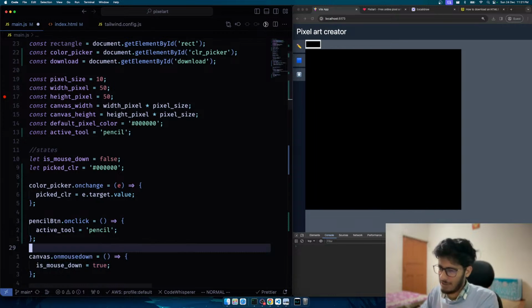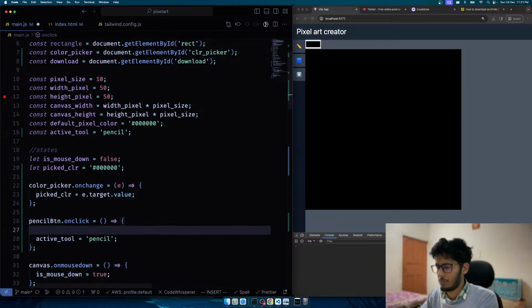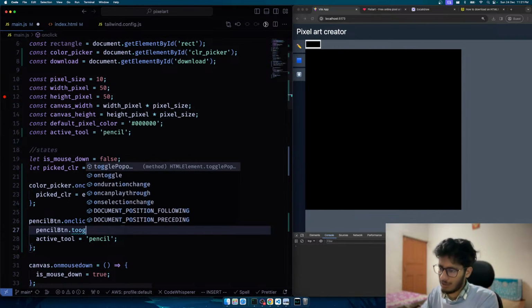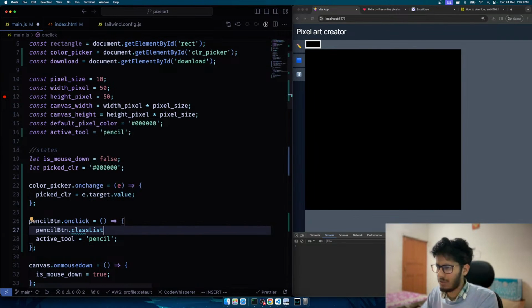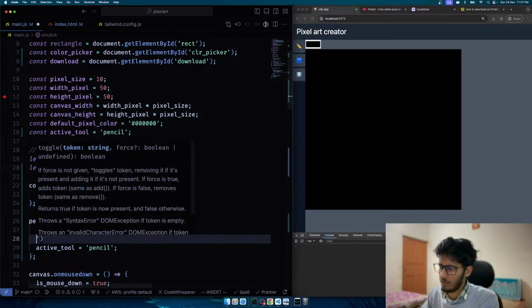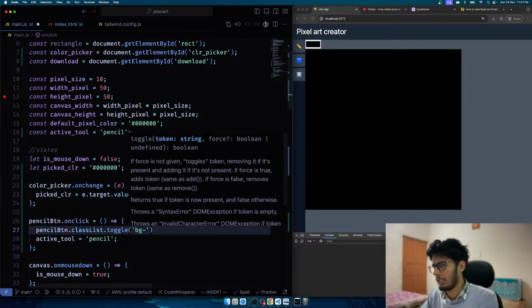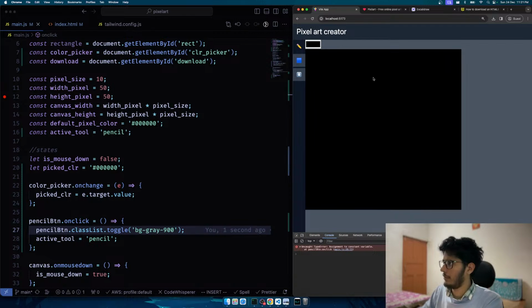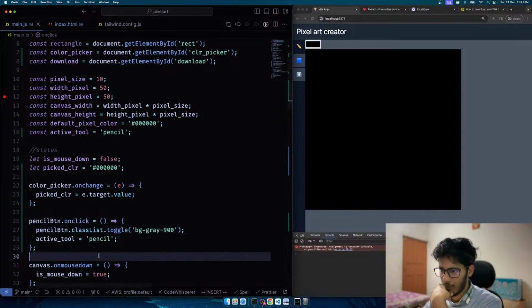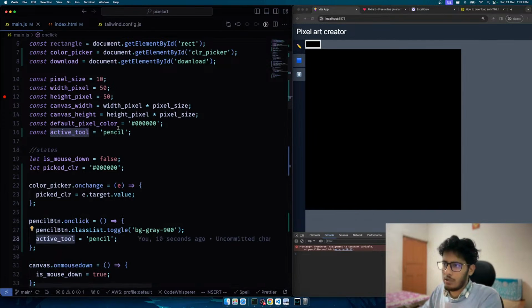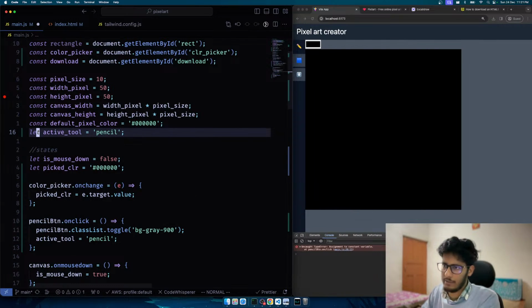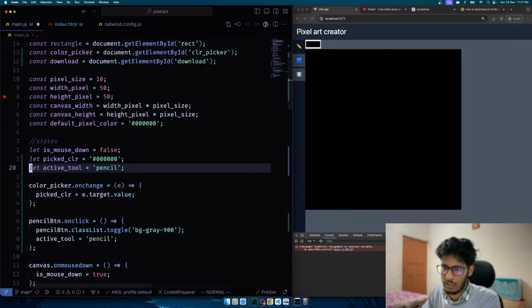I can do this with pencil tool dot class list dot toggle, and then toggle bg gray 900, something like that. Yeah, that is selected now. That's kind of cool. And now it says assignment to a constant variable. Oh, active tool is const, which should be let, and this is a state, so it should be in the place of state as well, I guess.